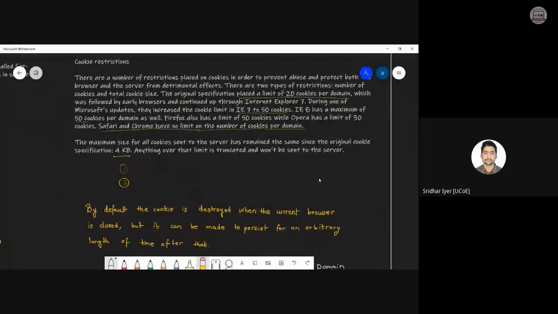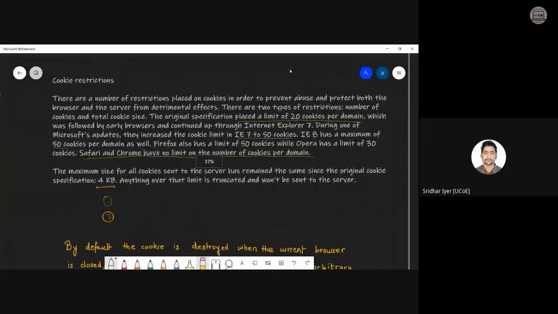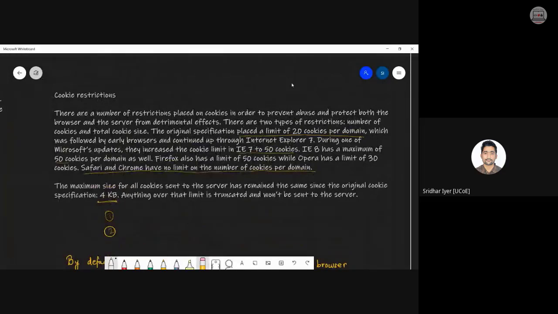Basically, if you see, they are doing it for the security purpose, and Google Chrome, as you all know, is pretty much secured as compared to Internet Explorer. If I'm trying to give you the difference, I would say that Chrome is much more secure as compared to IE or Mozilla Firefox. That is why they are relying on their intrinsic security features and not on the vulnerabilities which may arise out of cookies. So that is why they are not restricting the cookie values. They are trusting their browser's capabilities, such that if in case anything happens, they can get rid of that cookie value immediately and dispose of that security threat.